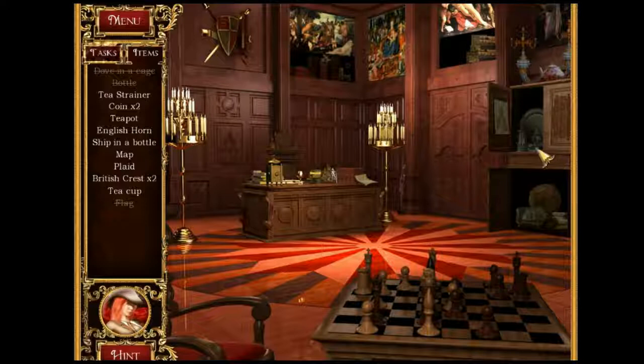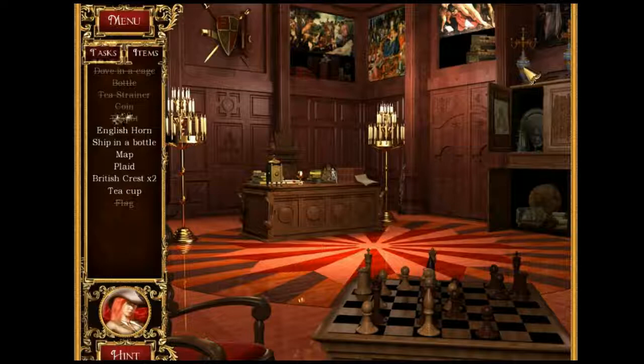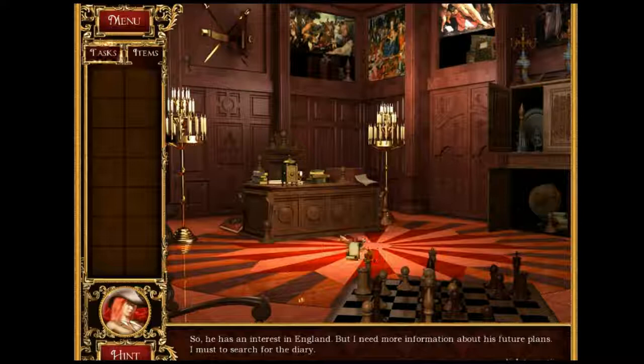A couple of coins. British coins. A teapot. English horn. Not a ship in a bottle, I guess that's English. A map of England. Plaid. A crest. I need two crests. And a teacup, which we saw over here. So he has an interest in England, but I need more information.